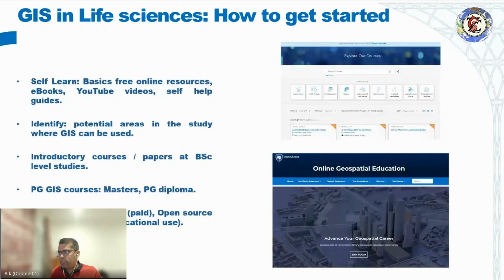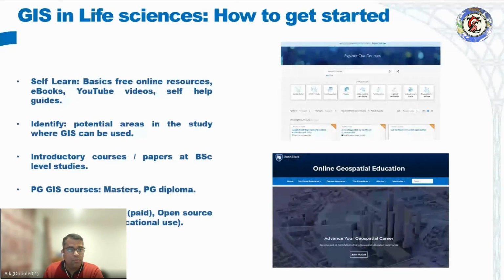So now we are almost at the end of our session. If you want to get started, it's not that difficult nowadays than it was in 2003 when I started working in GIS. We have a lot of different online free courses. One of them is the University of Pennsylvania, which has one of the best online GIS education that's completely free. You don't need to even register for that. All these lectures are online with the practical materials and everything, so you can definitely start learning on your own.